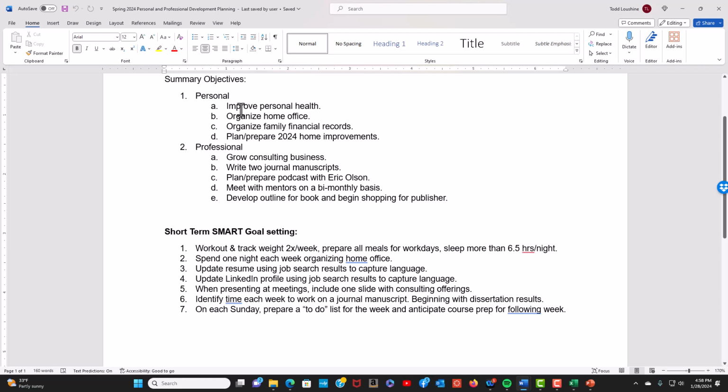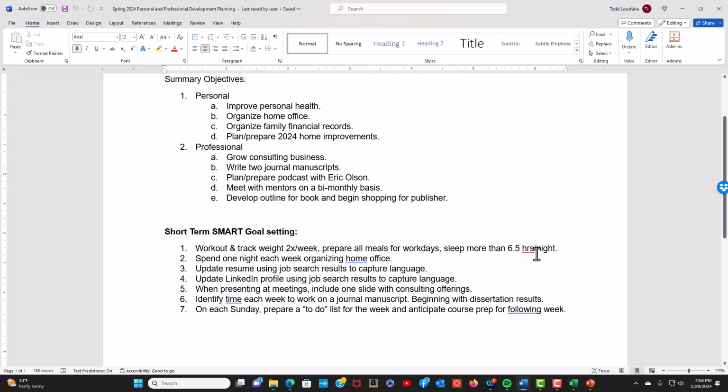But for right now, for a personal goal, to improve my health, I'm going to work out with weights at least twice a week. I'm going to make a conscious effort to prepare all lunches and breakfasts that I eat during the week, instead of going to a fast food place or snacking. And then try to sleep more than 6.5 hours per night, which essentially means I need to get to bed at the very latest 10:30 at night. That's going to be difficult because I usually try to hit a second wind at that point to get work done, but I'm going to try not to do that anymore. And I'm going to start a notebook tracking this each day.